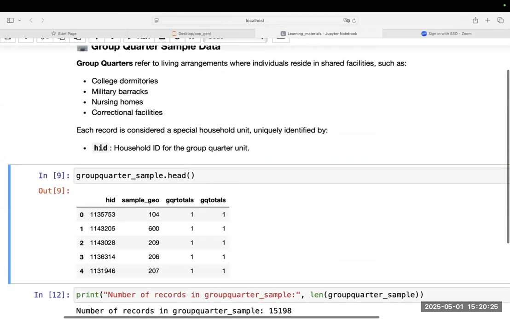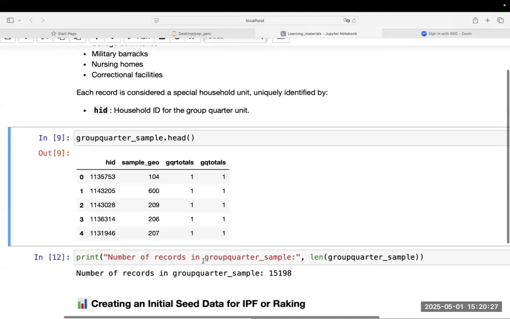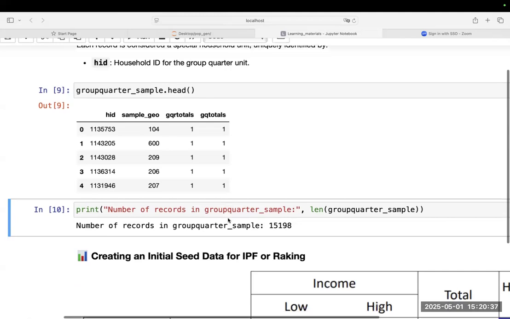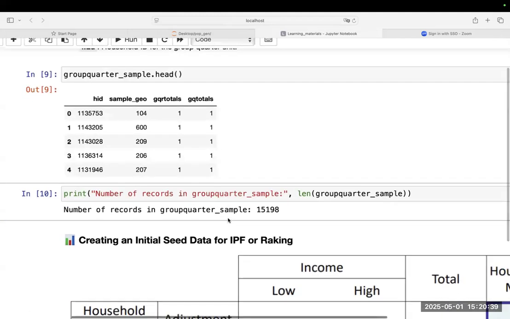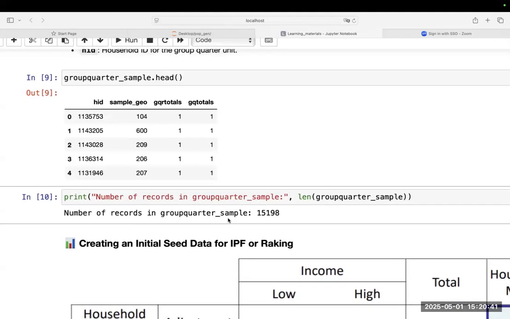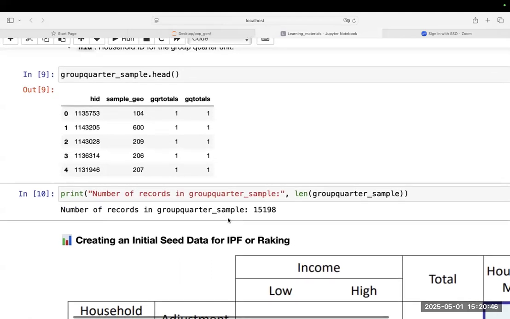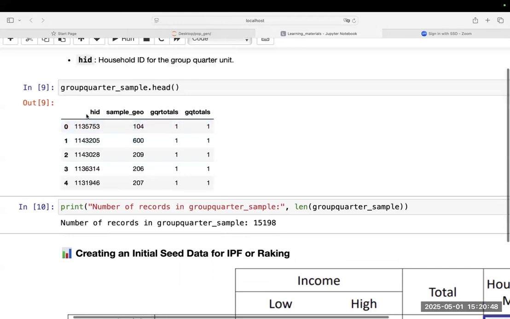And we can also check our group quarter samples. On the group quarter sample table, we don't have a group quarter specific variable, just the count of the number of group quarters. In our survey data set, we have about 15,000 group quarters, which also share the same HID.